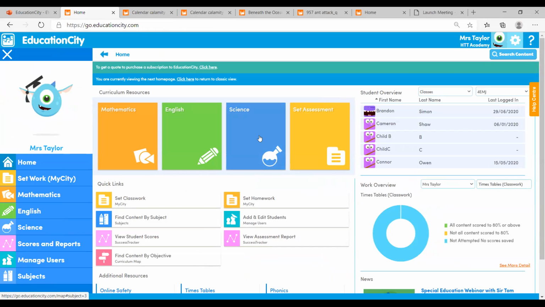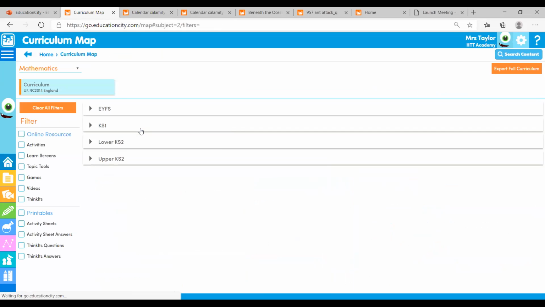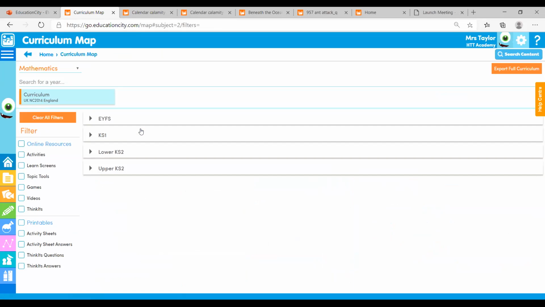Now, as I mentioned earlier, this may appear as numeracy, literacy, science for you. And obviously the curriculum map is all of the resources that we have available mapped to the objectives of the curriculum that you teach. So if you're in England, you're following the UK National Curriculum 2014.